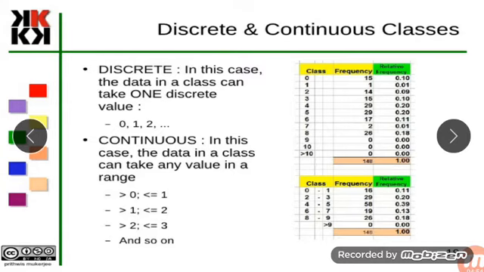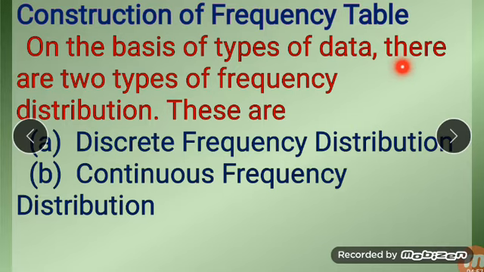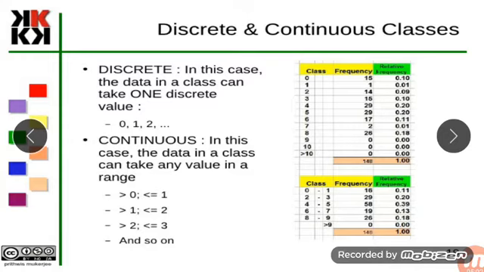As discussed here, on the basis of types of data, there are two types of frequency distribution. It means that discrete and continuous frequency distribution depend on the types of data. For instance, if the data is about the numbers of people, like number of students, number of members in various families, numbers of educated people in a city, for that we can use discrete frequency distribution, as we cannot have data in this example like 1.5, as a student cannot be 1.5, or number of people cannot be 2.5 or 10.5.